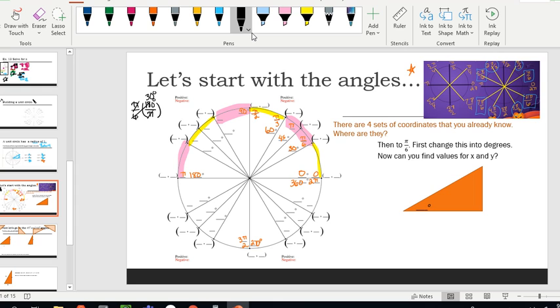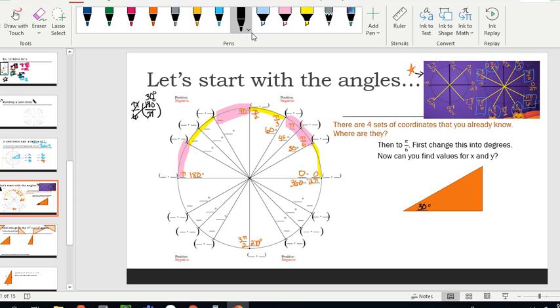Now, the next thing we want to do, the coordinates, you can fill these in, but before I fill them all in, we will get them all filled in. And you can use this page where you had them all to get them filled in if you need to look back at it. So first thing I'm going to do is take the reference angle of pi over 6. So this degree mark, which is pi over 6, is the same as 30 degrees.